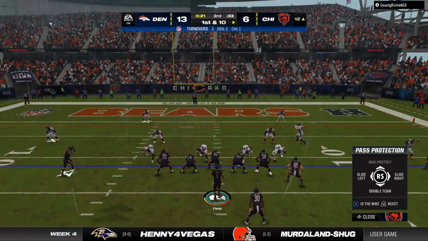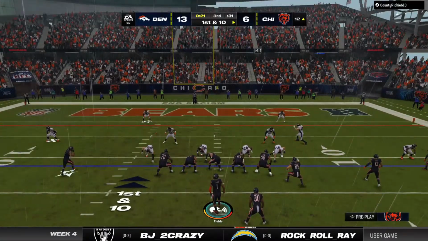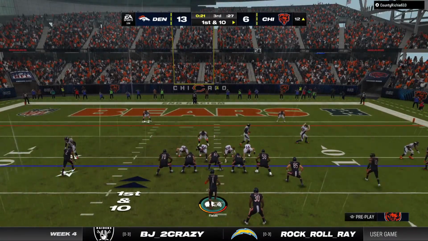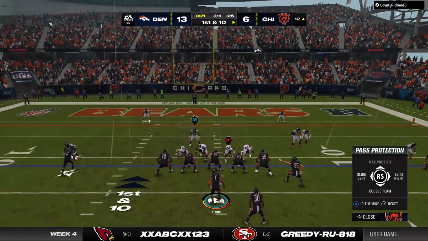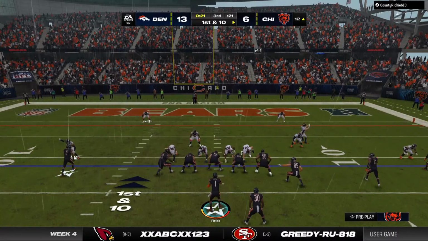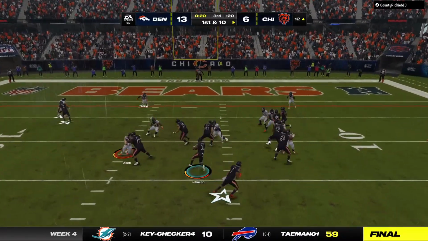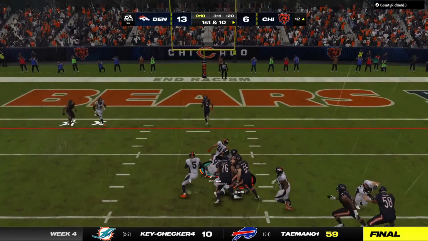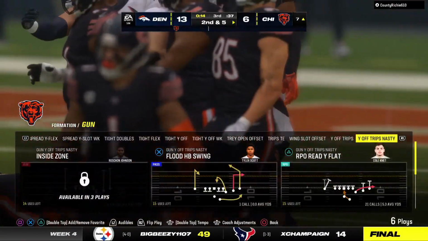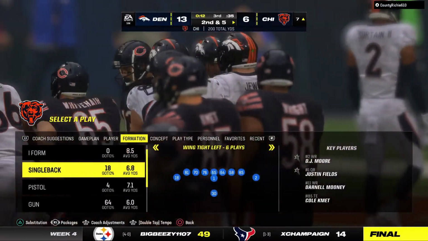Down at the 12, it's 1st and 10. Out. Easy. Up the middle, Johnson. And here he'll get it down to the 7. 5 yards on the carry. Good pickup on 1st down.